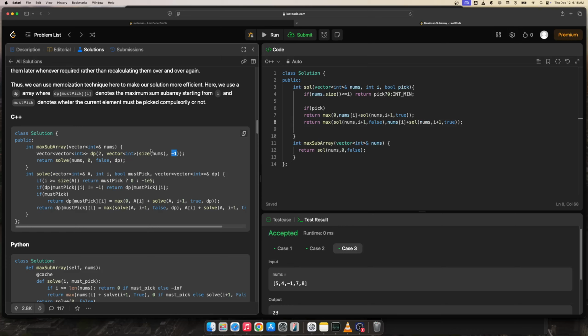The first array is for must pick: it is going to show the zeroth index if it is false, and if it is true, it is going to show the first index, 0 and 1. So it is trying to write it in a clever way and access it in a clever way. I am happy that I got it. Now, in that case, let's do it. I'm going to create this exact DP, that is fine. So yeah, let's copy that.